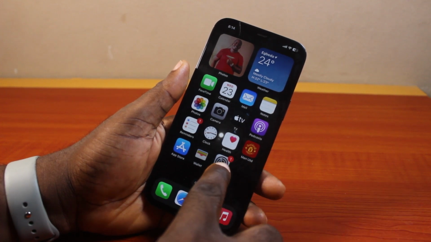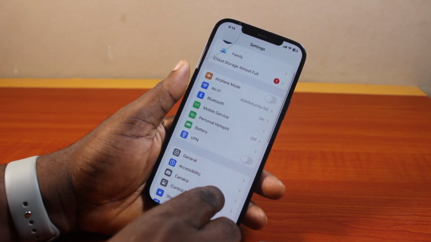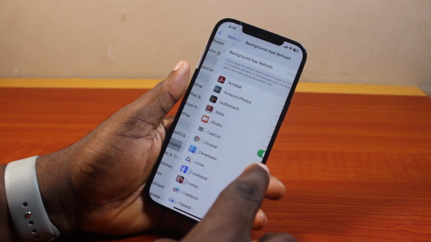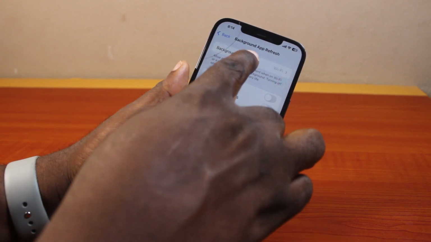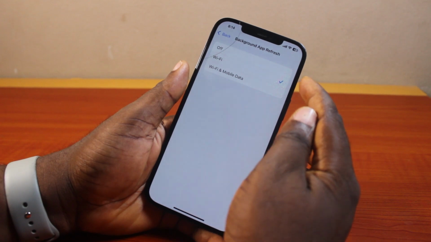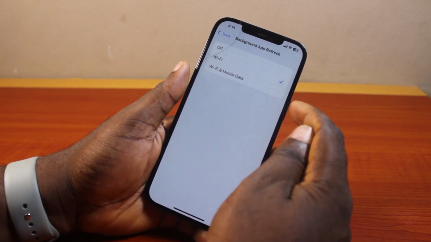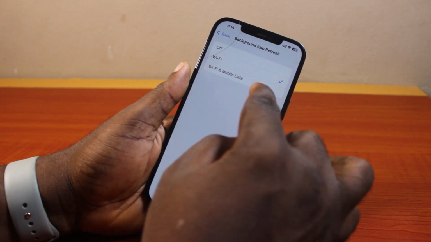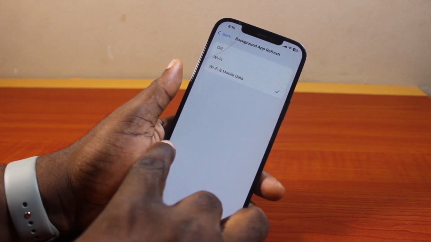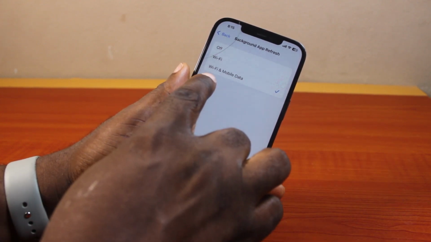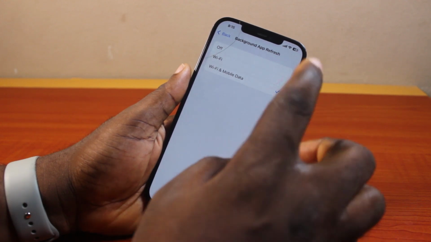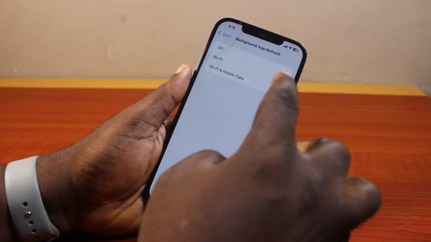To disable it again, just go to your iPhone settings, scroll down, click on General, scroll down the page, locate Background App Refresh, then click on Background App Refresh. Once you click on that, it either shows Off, or Wi-Fi, or Wi-Fi and Mobile Data. In order not to turn off your background app refresh completely, just use Wi-Fi or Mobile Data, and then it's going to use Wi-Fi and mobile data whenever you have any of these available to refresh apps in your background session. To turn it off, just select Off, and then you are good to go.